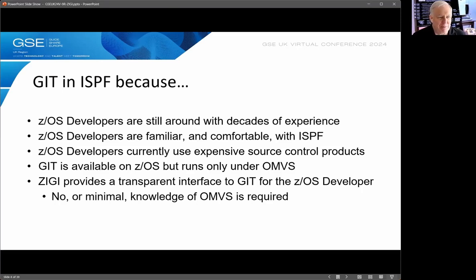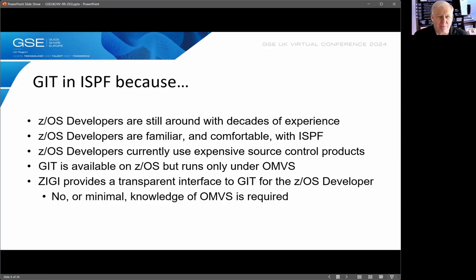Git has been available for z/OS for 7-8 years or so, thanks initially to the Rocket port, and then more recently, within the last few years, from the z/OS Open Tools project. It only runs under OMVS.